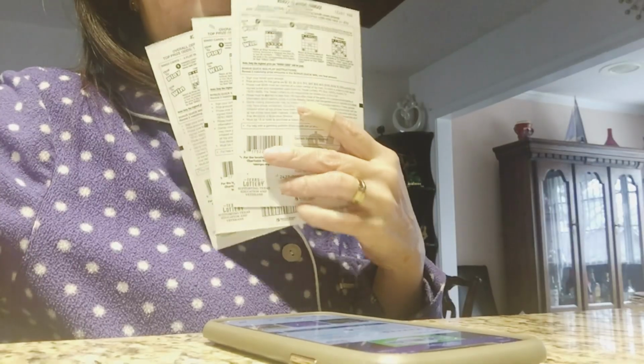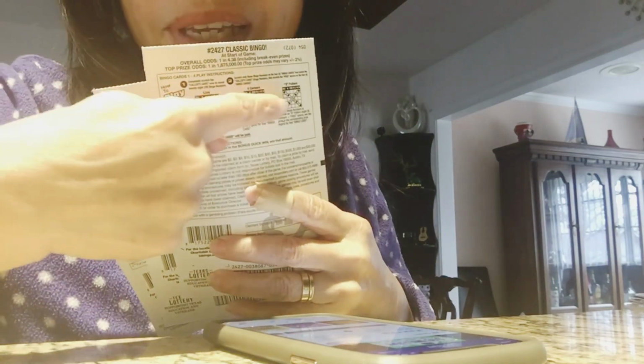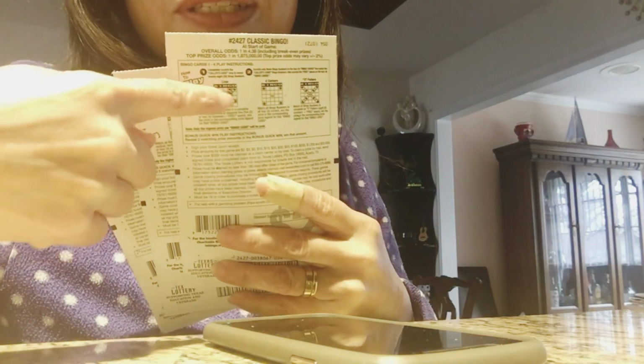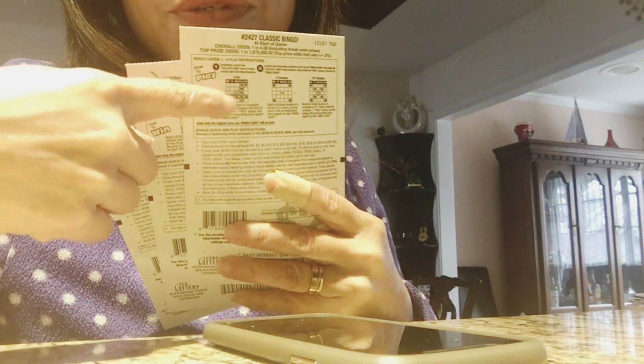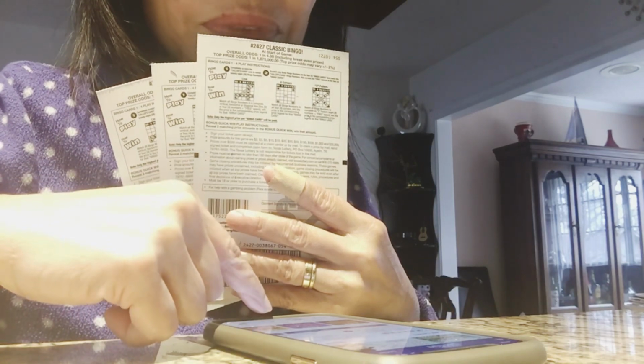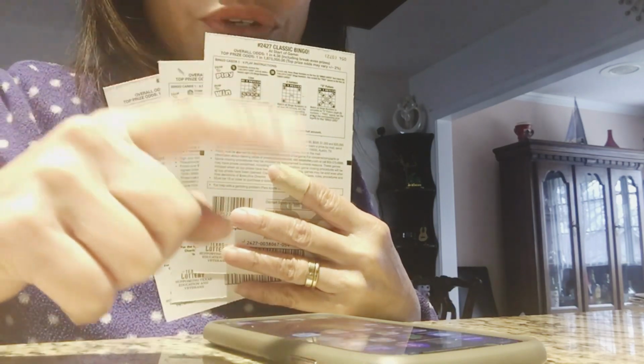Yay! Winning. There's an instruction how to play at the back. But if you're confused how to play your card, you just have to download the apps and you're good to go.